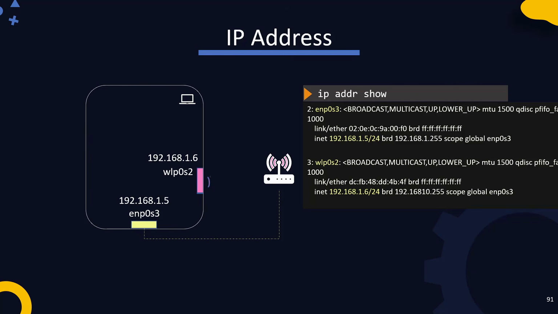If any other host were to try to reach our laptop, they may do so using any of these IP addresses. So what I'm trying to say is every computer system has different interfaces, and it can have multiple such interfaces and adapters to connect to different networks. So it could be the same network, which is as it is in this case, but it could be to connect to different networks. Some interfaces have internet connectivity depending on what network they're connected to, and the others do not.